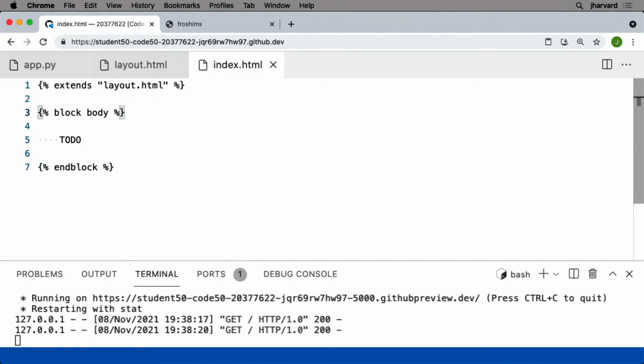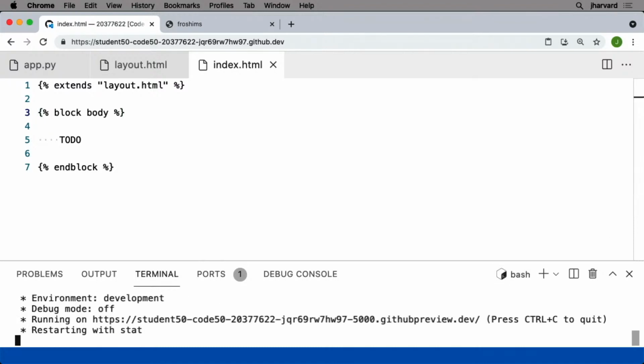OK, so now it looks kind of ugly, more cryptic. But this is, again, the essence of doing templating. Let me now restart Flask up here. Let me go back to the page. Let me reload, crossing my fingers this time. And there we go, to do. So it's not the application I want, but at least I know I have some of the plumbing there by default.